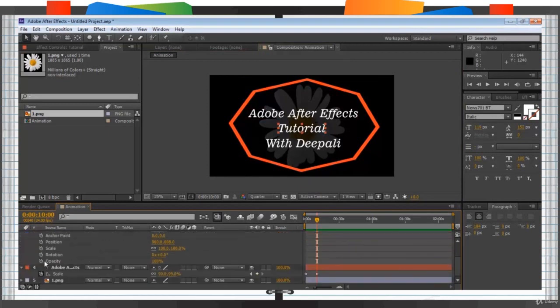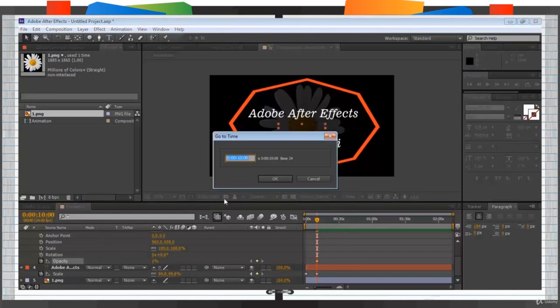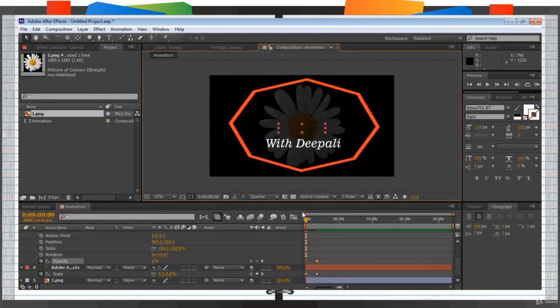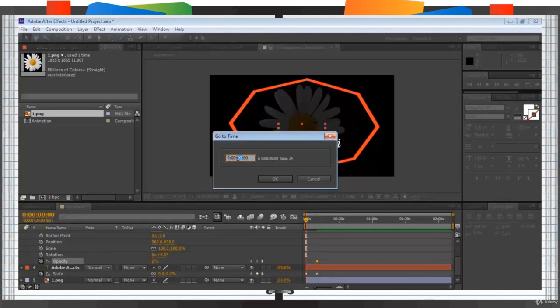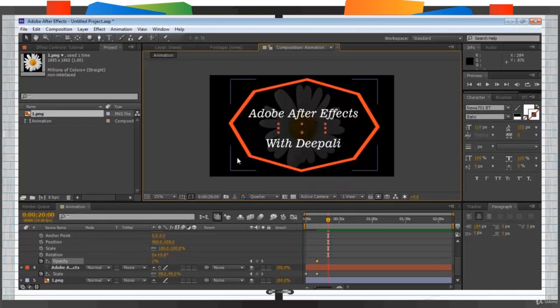Let's make the opacity 0, and after 10 more seconds, that is 20 seconds, bring back the opacity to 100. Now let's animate it, play it, and let's see.